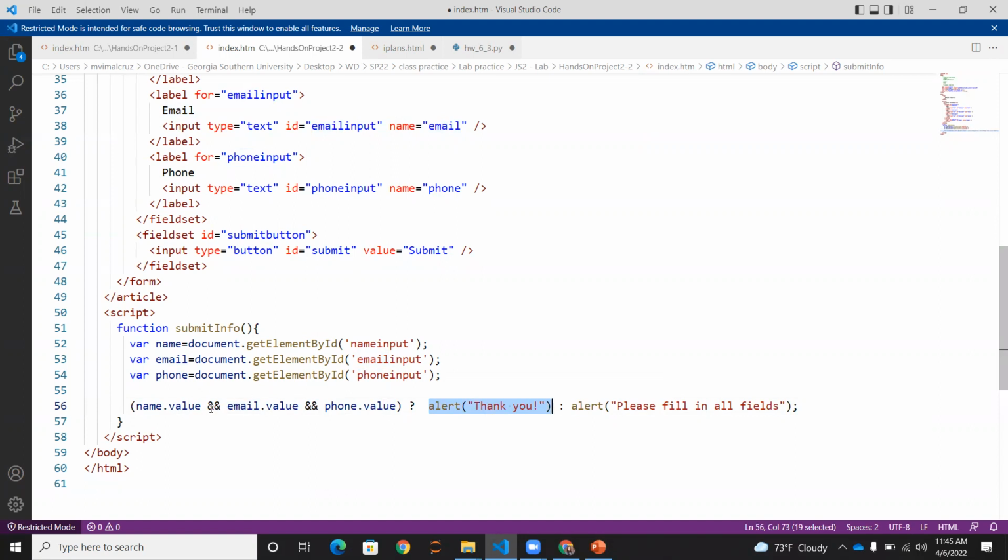When any of those is not entered, because we have given AND, if it is OR, then that is a different case. If you recall, what is the meaning of logical AND? Everything should be true, right? So if any of these is 0, then it will become false. Then the second one will be selected. Only if everything is 1, then only the first one will be selected. So we are giving that combination of the conditional expression to check whether all the inputs have been entered.